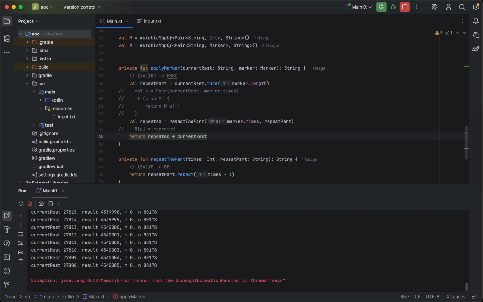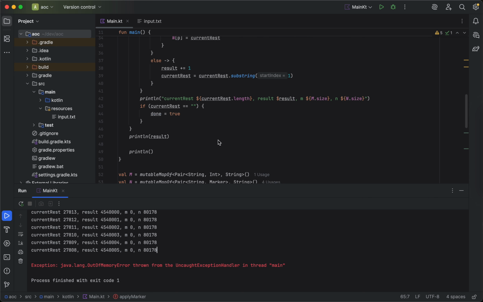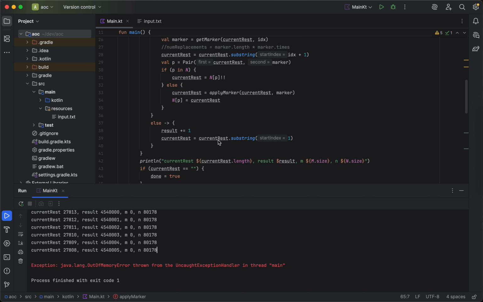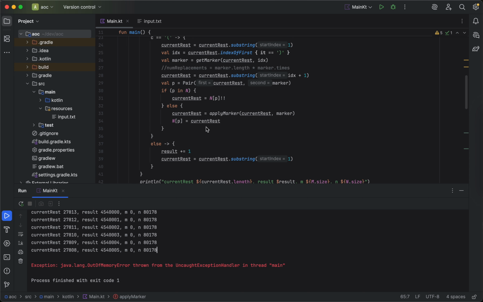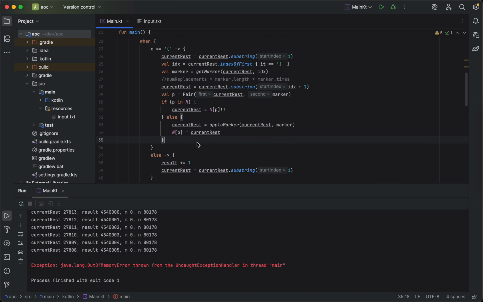Getting too big or something. Google a bit maybe.